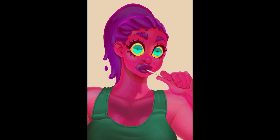What you've just been watching was me adding the light layer to everything, which is the blue that you see right there going on, except with a reduced opacity. And now what we're doing is another layer where we're going in and focusing on catching those highlights and making the shine read a little bit more strongly. It's still being smudged and still not at 100% opacity anywhere, but we are trying to start setting up where that light is hitting and that she is shiny to some degree, making sure that just looks like that's what we're going for.